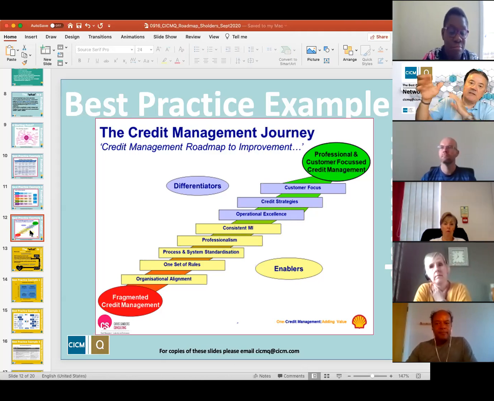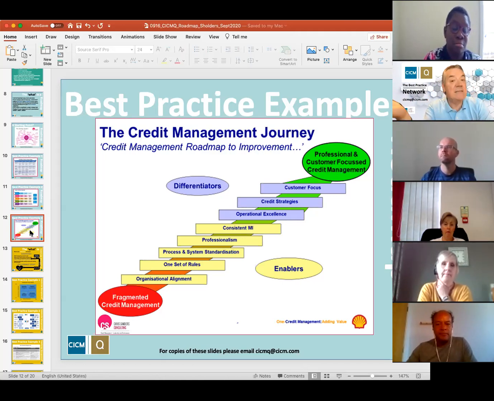Once this was delivered, it got another block added onto the top of it, so it just carried on. Fundamentally, Pam has just finished the midterm review for Shell. They still do this. They still have a plan. They still have a roadmap. The downstream credit manual, which was originally created back in 2006, is still there.